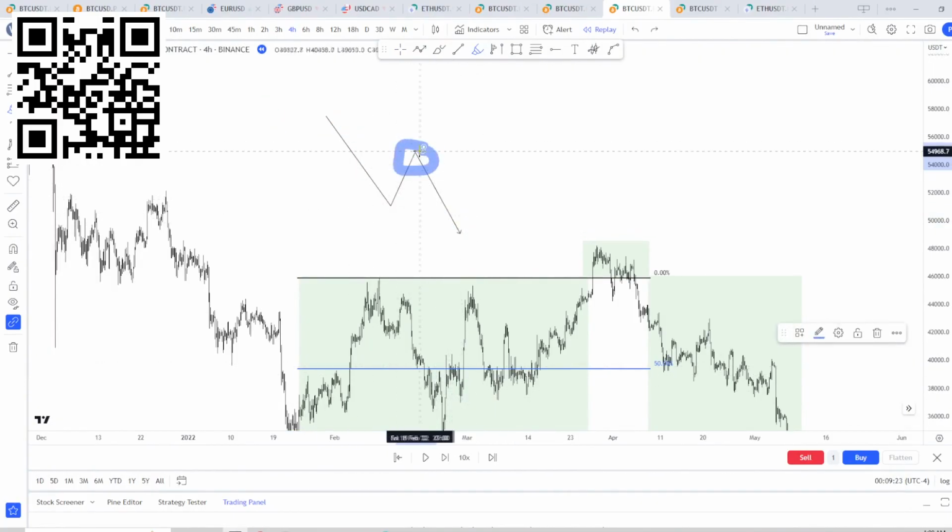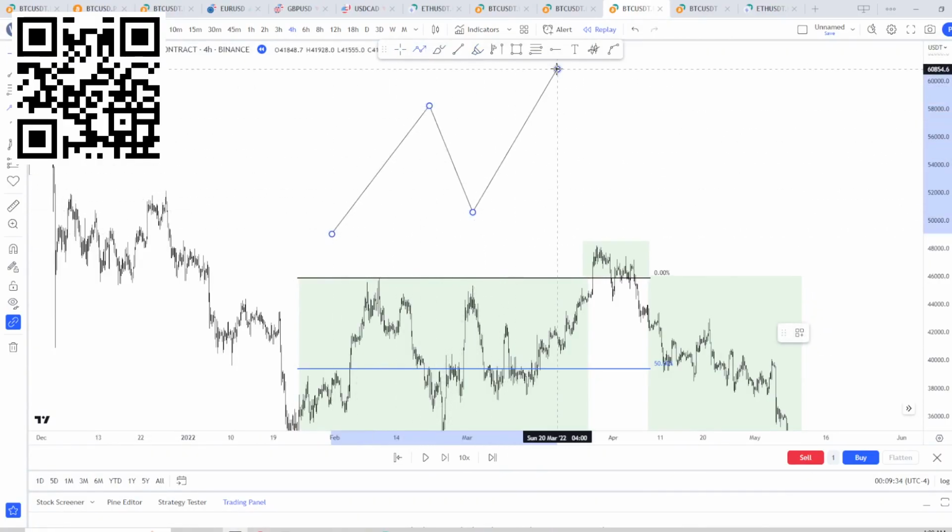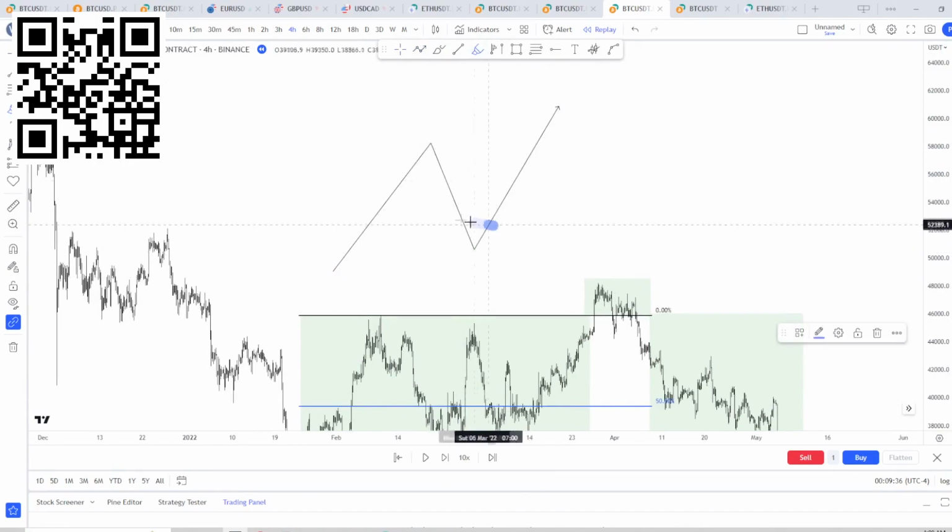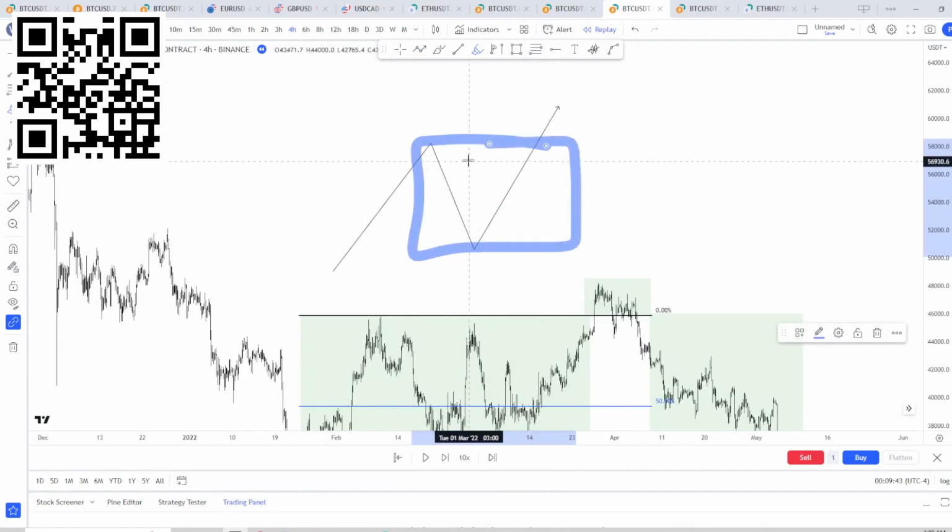Maybe in a lower time frame, you could up here have a distribution, but from a broader, macro-like perspective, it's a redistribution. Same thing in an uptrend, right? So if you have an uptrend, it's a reaccumulation. Okay, not so much an accumulation unless you're talking about maybe one that happened here or in here in a lower time frame. But this whole area would be what we call a reaccumulation.